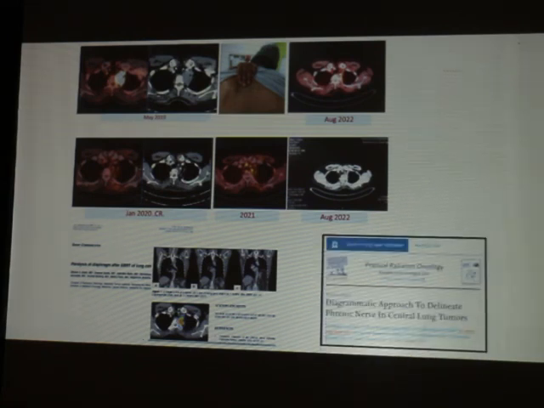And Deepak has published the guidelines on how to delineate the phrenic nerve, because in this, if you see, the phrenic nerve was very close to the tumor. Till now, there were no guidelines on how to protect the phrenic nerve because our focus was totally on the tumor. It was the least thing which came to our mind, and frankly it did not come to our mind that we have to save the phrenic nerve also. Till now there were no guidelines, so we have given the guidelines. Deepak has given this guideline on how to delineate the phrenic nerve in case of these tumours.